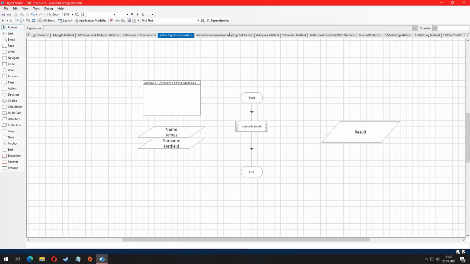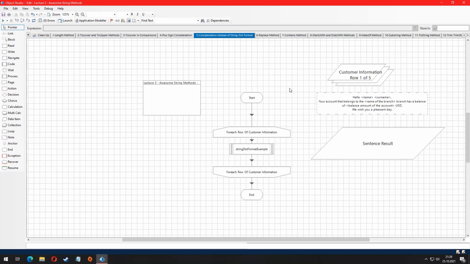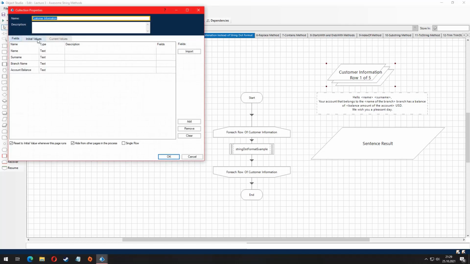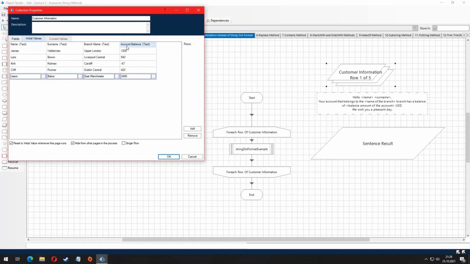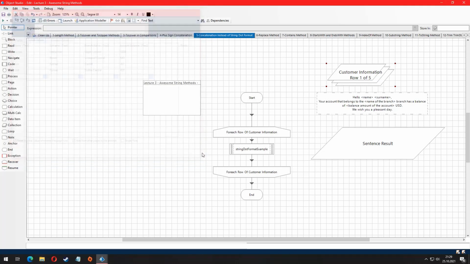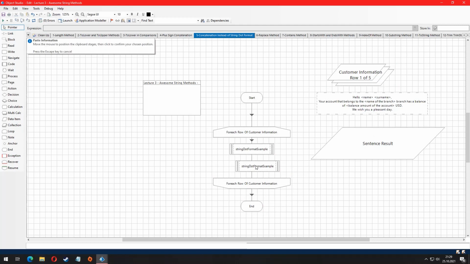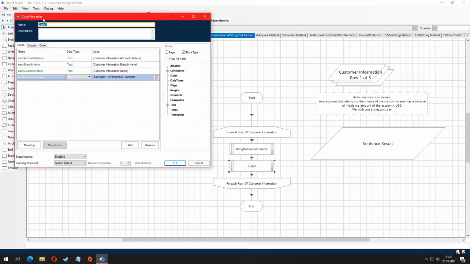Remember our use of string.Format in the previous video? We could do the exact same thing using concatenation with the plus character, but the string.Format method has some other advantages and simplifies things a lot. I have copied and pasted our code from the previous video and I will duplicate the as-is code stage, but this time I am going to use plus sign concatenation instead of string.Format.